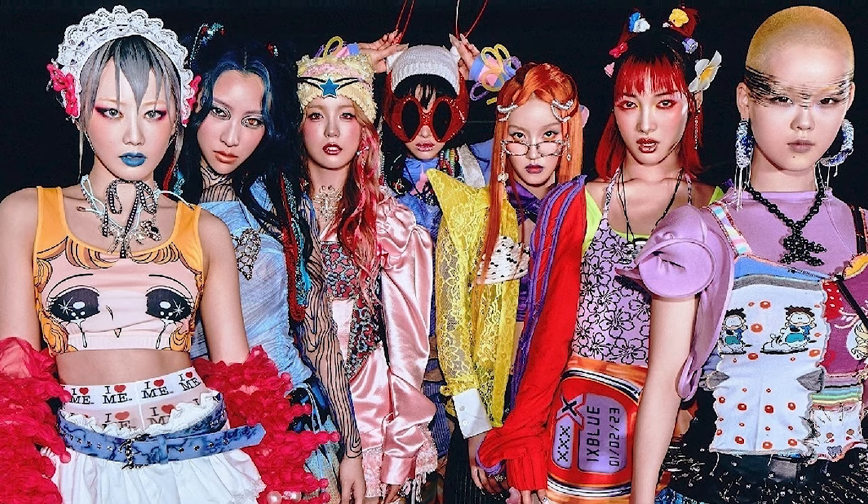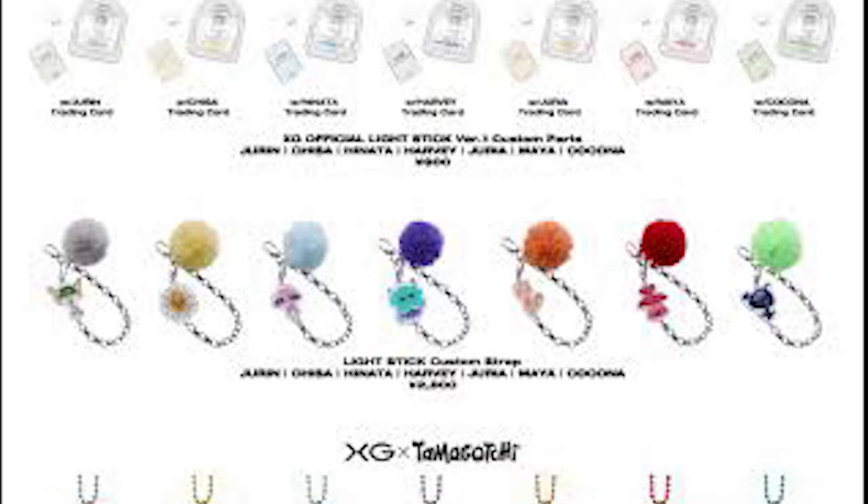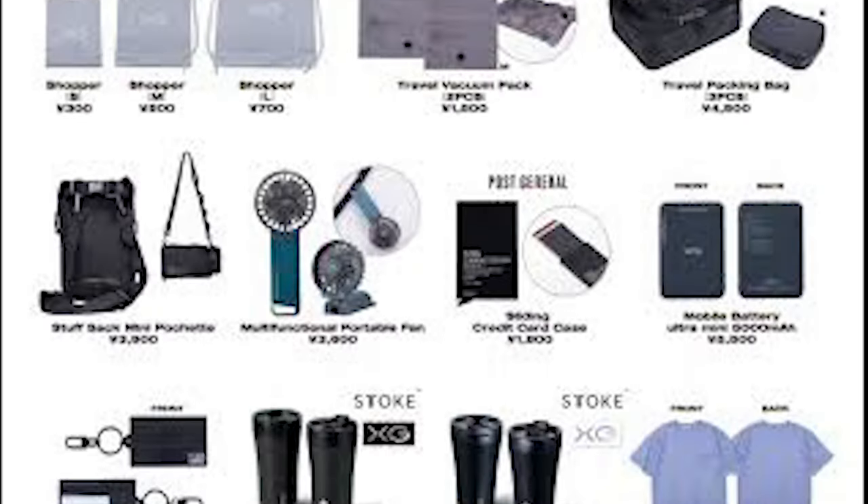XG! XG are on the top of their game right now, and in my opinion one of the best girl groups in the world. Aside from being the best at what they do in terms of their music, stage presence and attitude, they also have some of the best merch I've ever seen. They did a huge drop of a bunch of super cool merch a few months ago. Aside from the lightstick, they dropped a whole bunch of very nostalgic type merch. There was one that really took my attention, and I will show you that at the end of the video, so stick around!